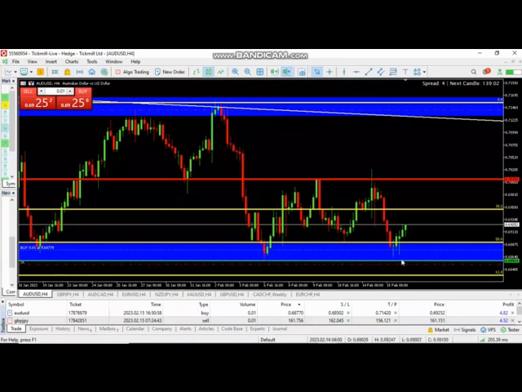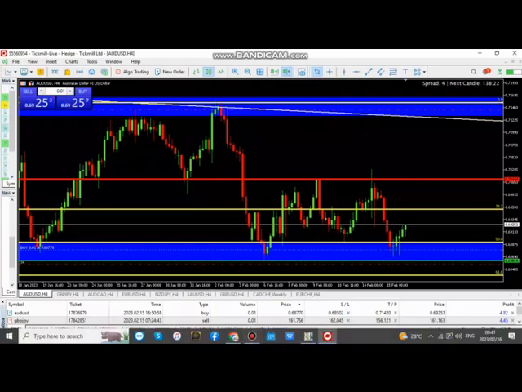Number one, I was looking for supply and demand zones. In the supply and demand zone is where on my chart I put my trades in as soon as price action gets to these levels. But how do I know whether to buy or sell? Well, Aussie USD came into this supply and demand zone, and I will explain to you now how I get the supply and demand zones.